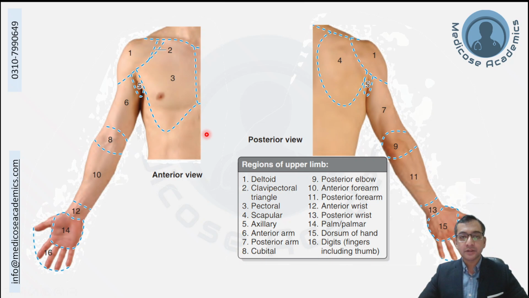So upper limb, this is the part that we are going to focus on, and as we go along the lectures, we will divide the upper limb into further parts like the part that is on the tip of shoulder, the deltoid region, the pectoral region in front, scapular region in the back. Between them there is axillary region, front of arm or brachium, back of arm or brachium, anterior aspect of elbow, cubital fossa, posterior aspect, anterior aspect of forearm, posterior aspect of forearm, anterior aspect of wrist and back of wrist, and then there is palm, there is dorsum of hand and fingers. So we will be going through these areas as we move along with our lectures.